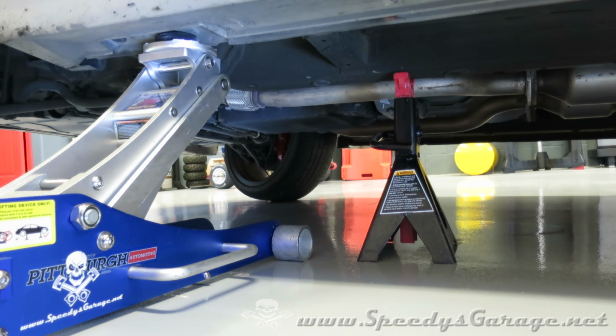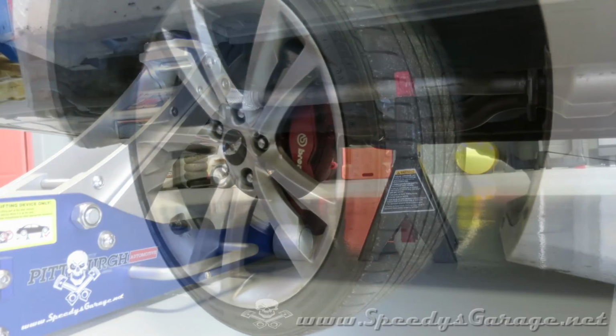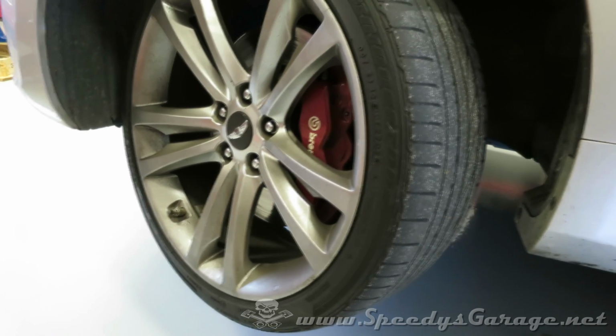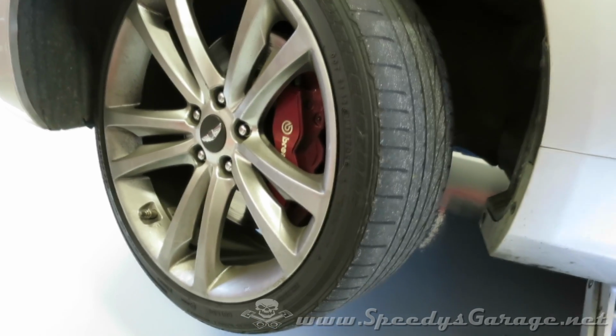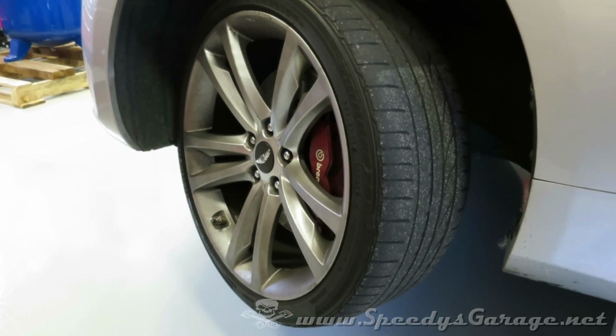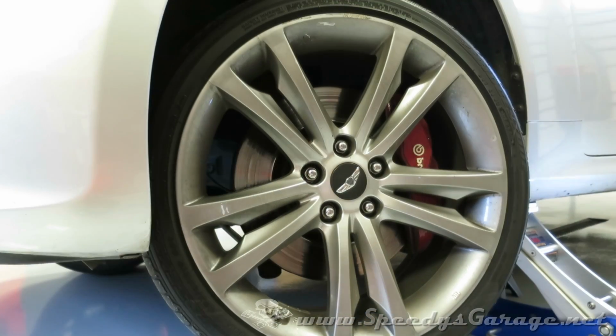I raised it up enough so the jack stand could slide underneath the support, and then I lowered the jack so that some of the weight is already on the jack stand and the jack is really just there as a secondary. On these Brembo brakes, the brake pads actually come out of the back of the caliper. They're very easy to work on, but I went ahead and turned the front wheels before I jacked the car up to give me some easier access to the brake pads.